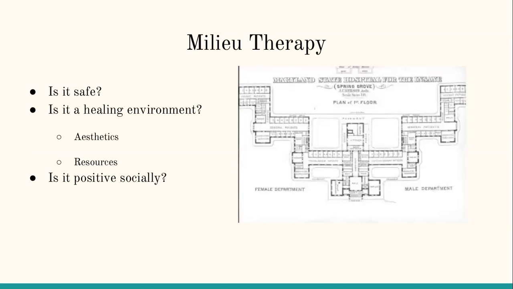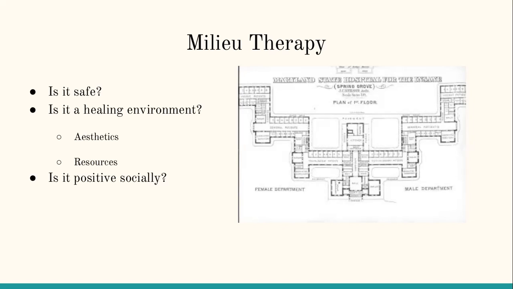One, is it safe? We always want to make sure that our patients are in the safest environment possible. And something that may be safe for one patient may not be safe for another patient. So, we always want to evaluate that and check that. Different examples would be like, in a medical floor, you have your vital sign carts out in the hallways. On a psychiatric floor, you can't do that because a patient could use that cord to wrap around their neck, and things like that. So, in psychiatric nursing, you want to be very aware of the environment. You want to be very aware of what could be safety hazards and how you can fix that.